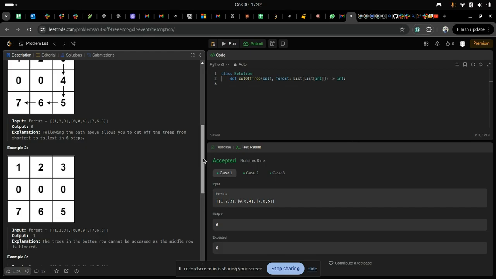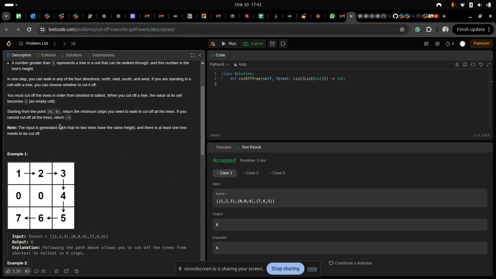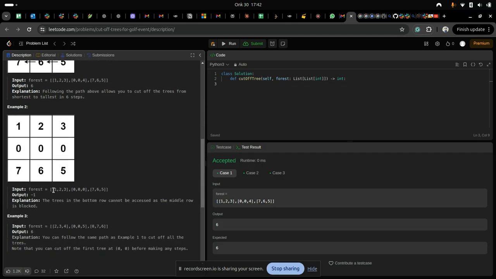So that means, again, from the description, if you cannot cut off all the trees, then we return -1, and I'm sure that is what they have returned here, -1, because we cannot cut off all the trees, and the instruction says you need to cut off all the trees.